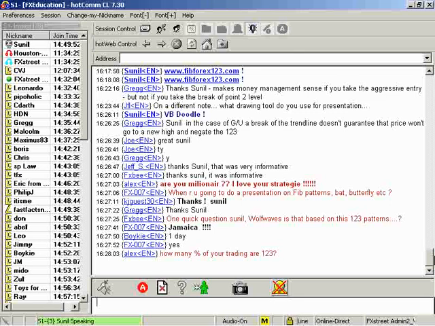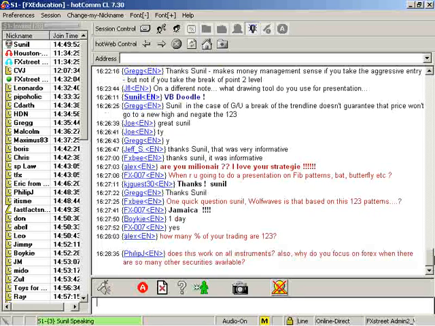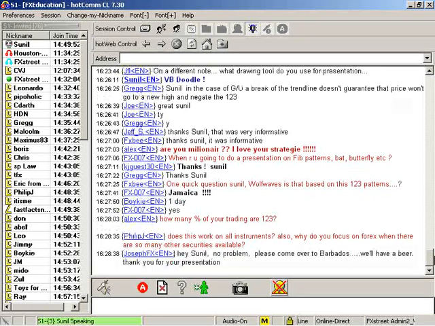Alex, there's a very big difference. Right now, I would say a little less. I concentrate more on harmonics and Fibonacci's, but I would still say about 30-40% on 1, 2, 3. FXB, no. Your wolf waves is not based on the 1, 2, 3 pattern. Your wolf wave is a completely different concept altogether, which we trade in our live trading room very, very effectively.